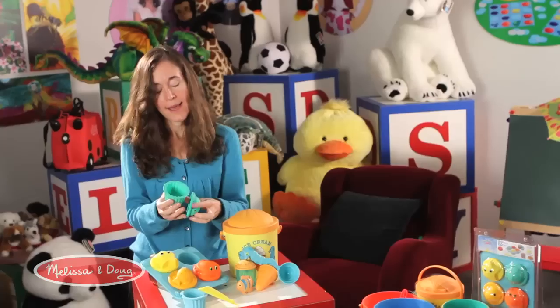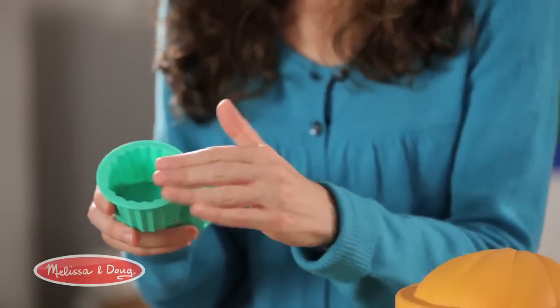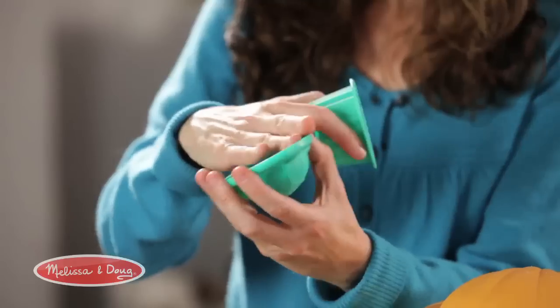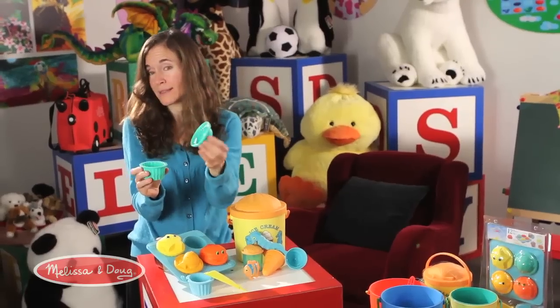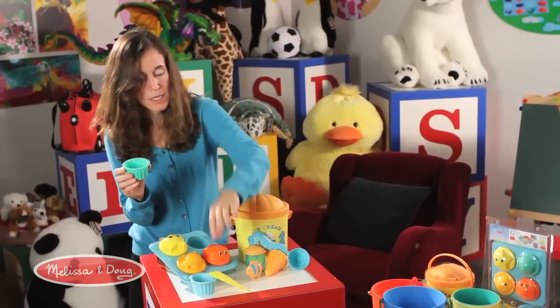It's cute — a little color matching. There is a lid to match every bottom in that matching color. Very simple: you take the sand, you fill it up to the top of the cupcake holder, then you take more sand and fill up the top of the topper, you put it on — it fits almost like a lid right on top — and then when you remove it, you have this adorable cupcake.